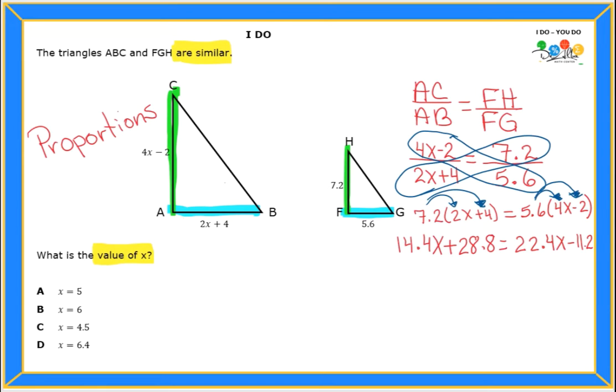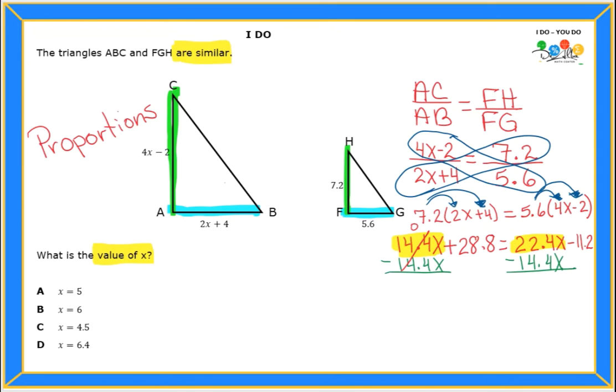Notice how I got variables on both sides, right? I got this many x's on one side and this many x's on the other side. So it's up to you, what do you want to do next? I am going to eliminate the smallest one with the variable, which is 14.4x. So I am going to subtract 14.4x on both sides. Remember, whatever you do on one side, you do to the other side. So 14.4x minus 14.4x cancels. It becomes a 0.